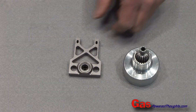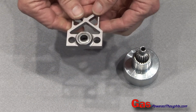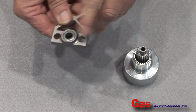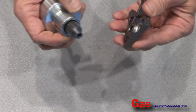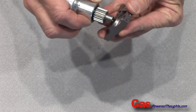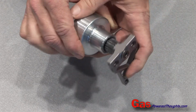We're going to insert the clutch bell and pinion into the clutch bearing block. There's a small opening and a large opening. Large opening is obviously where the pinion gear goes. This fits pretty snug. You really don't need to put any thread lock or bearing compound on this. Goes right in, fits nice and snug.